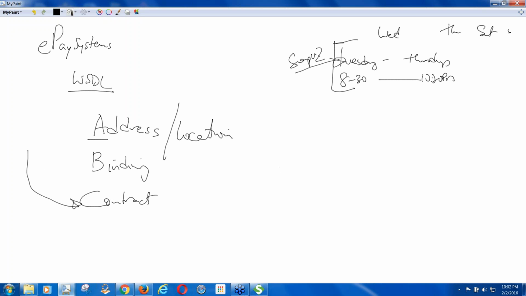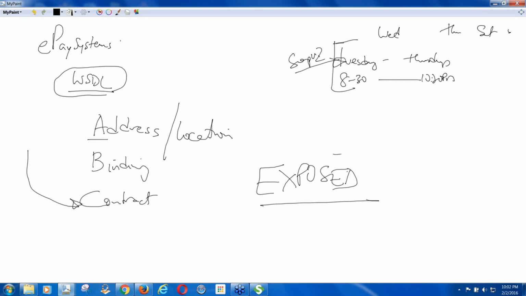So anything that gets exposed and shared through the WSDL is what we will be testing. So as ePay systems, they might have 384 different operations. If it is not in that WSDL, that is not part of our contract. So the contract will reflect all the operations that we are going to be testing. So the contract will give you the names of the operations that we'll be testing, right? Okay. Apart from the names, the name would be sale, right?